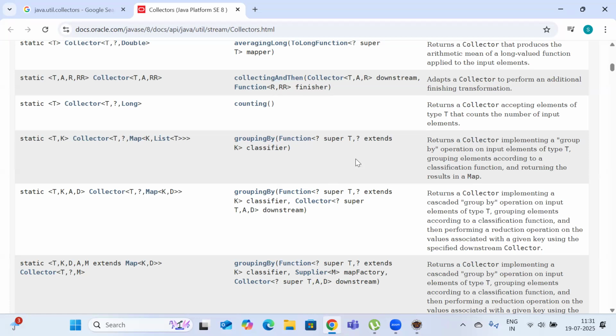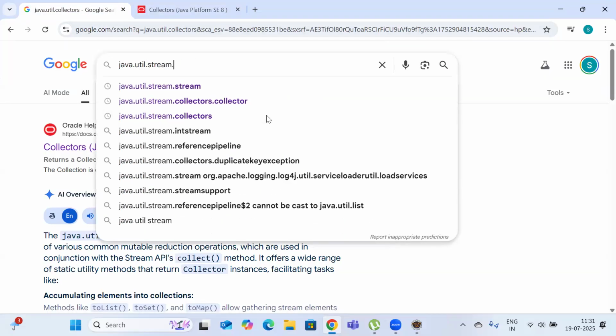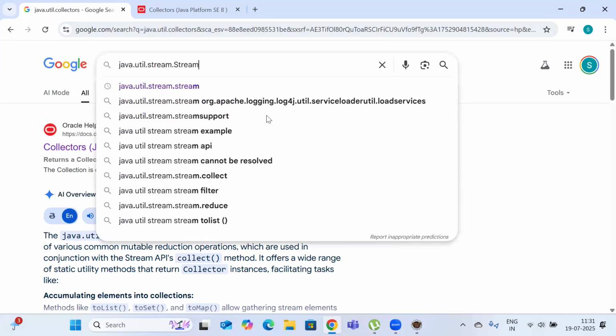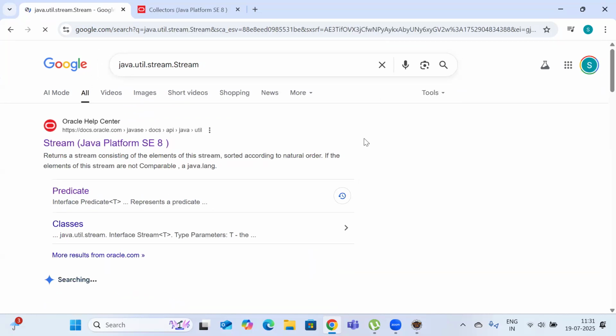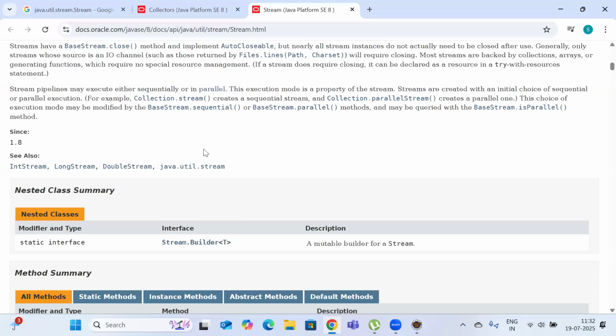Okay, right. So in stream, we have a method called collect method. So java.util.stream.Stream. We should pass this collector object as a parameter to the collect method of stream to convert the result into a collection object, like a list or a set or a map. To do that conversion, we have to call the collect method.